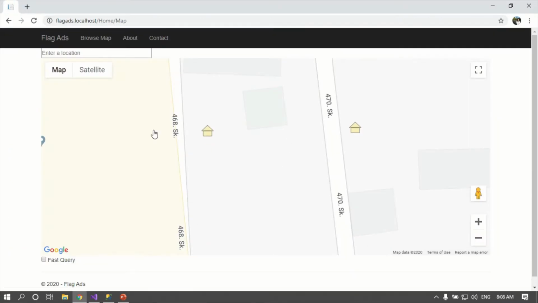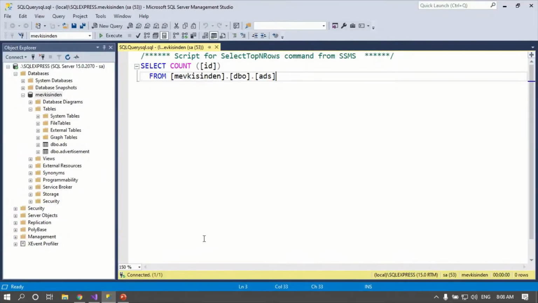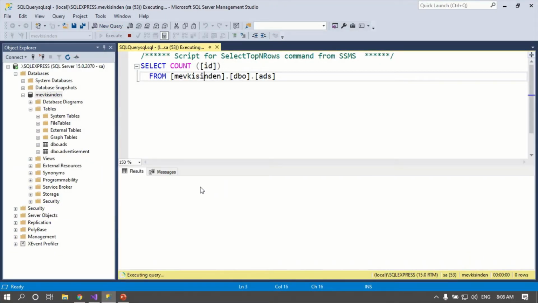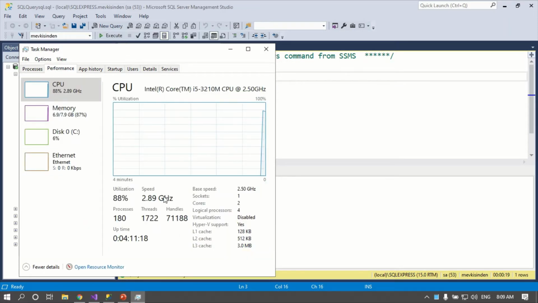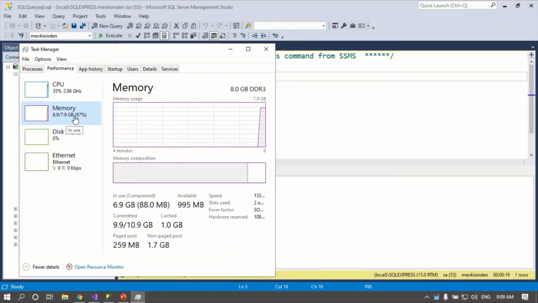For our system, yes, this is our system. It's a demo, you can see. For our database, we have more than 51 million records. We have loaded 25 million records to the memory, because we don't have a lot of memory here, as you can see, we have only 8 gigabytes.